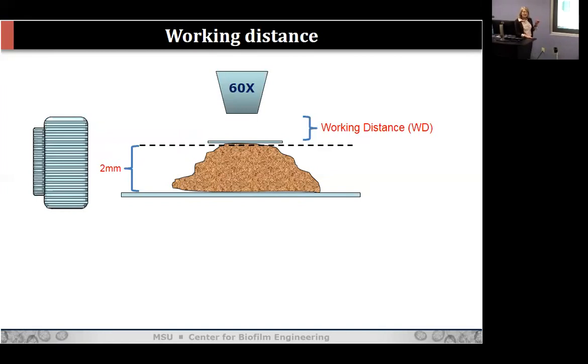So I think this is especially critical for us because our samples aren't thin and flat. So how far into them can we see? Well, you have to figure that out in the beginning. Is it important to you? Do you want to see down to the bottom? Is the biofilm so thick that you can't? Do you only want a top-down view? It really does depend. We don't always want to see all the way through and cross-section our sample.